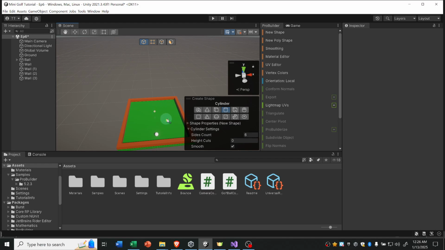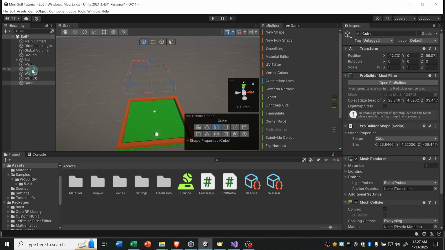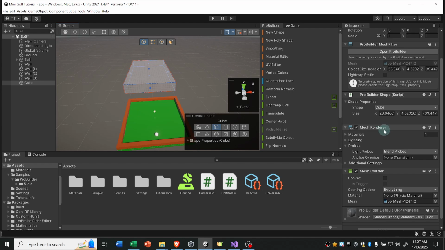What we're going to do is take this ground and replace it. I'm going to first create a really basic hole here. I'm not doing anything fancy, so I'm just going to create this initial shape. As I click on the screen, I can drag up and down and set the height, and then I'm going to head over to the side and adjust the size.